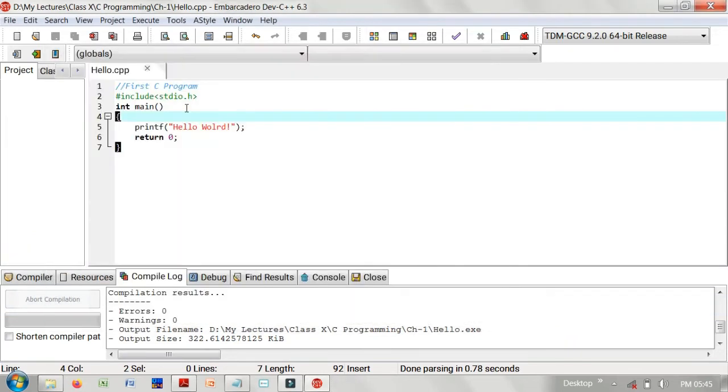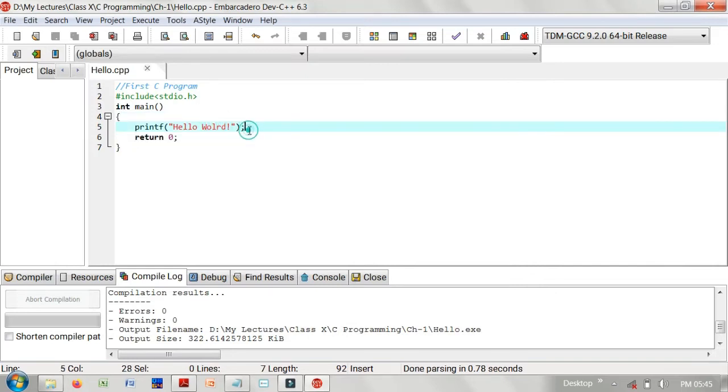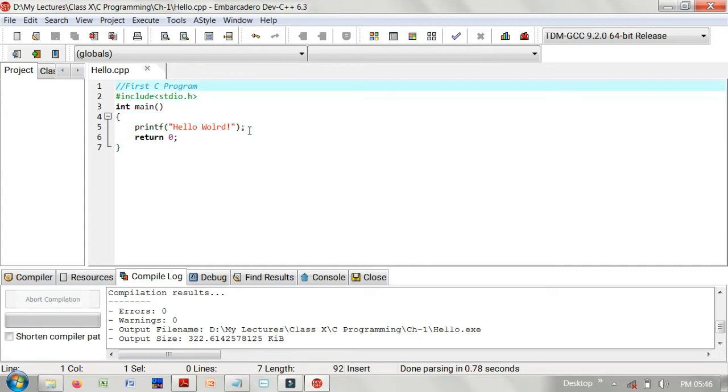Okay, this is the first program. It is quite common in teaching programming to have this example, the standard way. Now let's go line by line. First, this is the line number: line numbers 1, 2, 3, 4, 5, 6, 7. When there is an error, the error message tells us the line number.